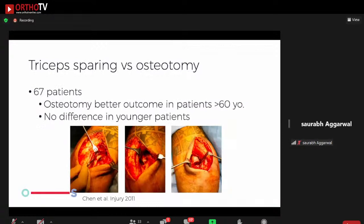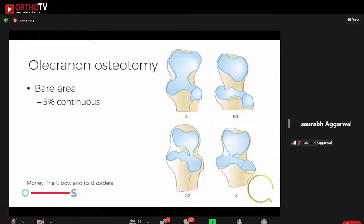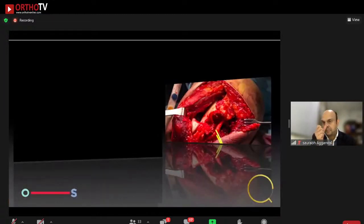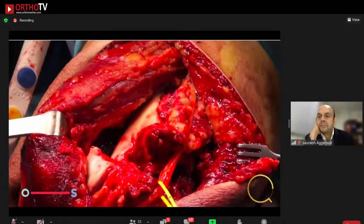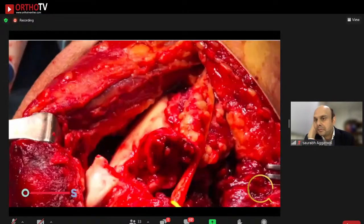So triceps sparing versus osteotomy, 67 patients, and they found osteotomy better outcome in patients over 60 years old. But unfortunately, that's the population that may need total elbow replacement, and there was no difference in younger patients, whether you use an osteotomy or not. If you do use an osteotomy, for the younger viewers, go through the bare area. Almost everyone has one. Only 3% is continuous, but you can miss it. So even if it is continuous, you can put your saw through it. There you see the ulnar nerve, extract the damage, and this is probably one of my last cases where I used olecranon osteotomy a long time ago.